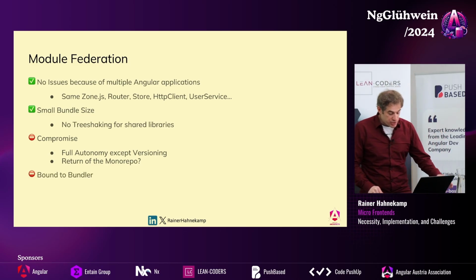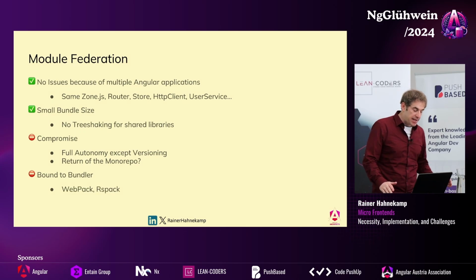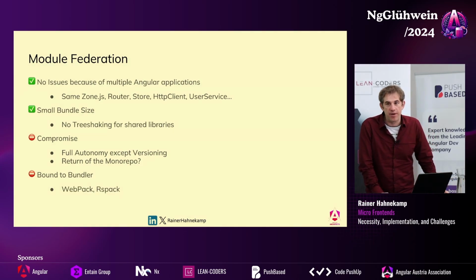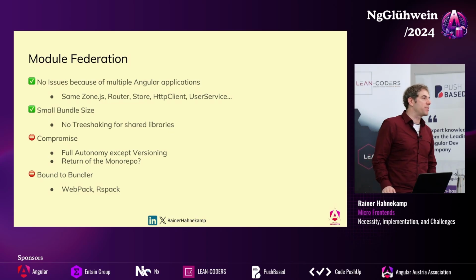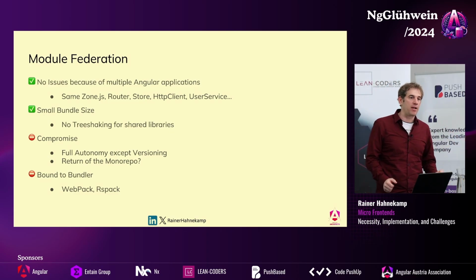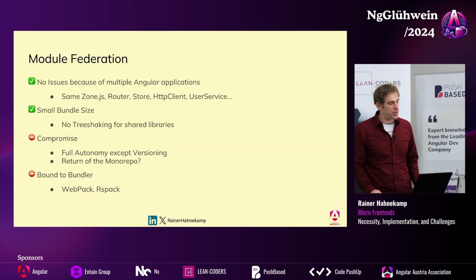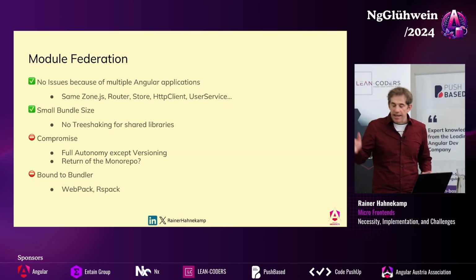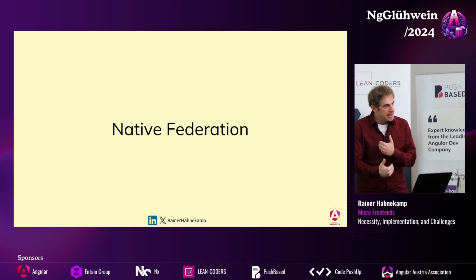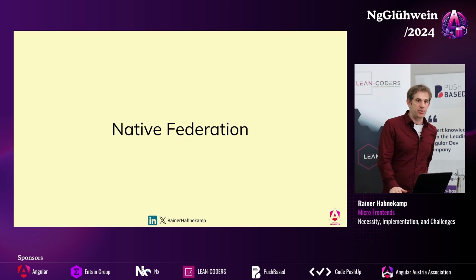Right, and it's also bound to the bundler. And this means I use, for example, in the use case of Nx, we have Webpack, which means during the runtime, the loader needs to know, okay, this is now a JavaScript file which was built with Webpack. This is one which was built with Rspack. And this is now where we come to native federation. Because this is one of the main differences between these two approaches.